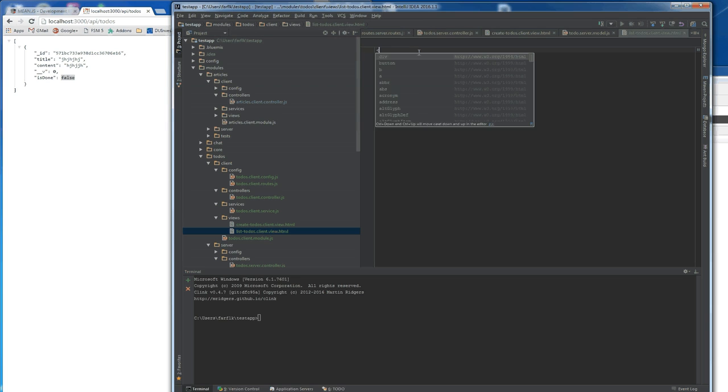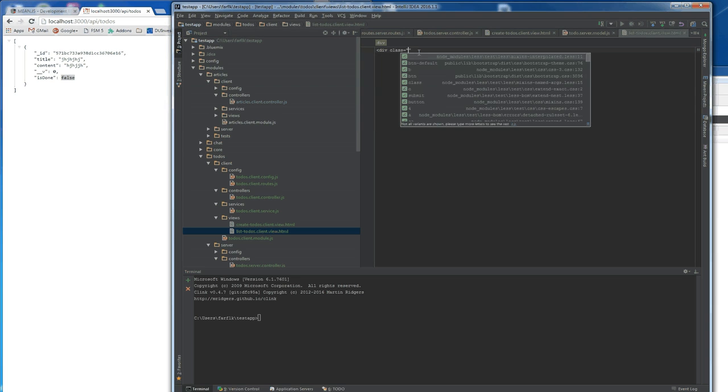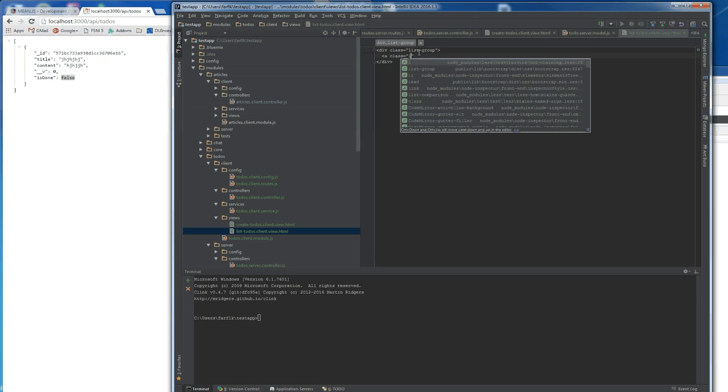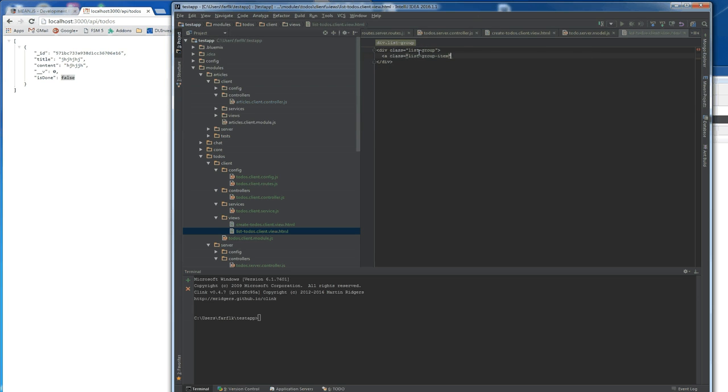So what you're going to do is add class list-group and a class list-group-item, and iterate it with ng-repeat for all the to-do in to-dos. We have to define certain things down here, and we'll define them as well.